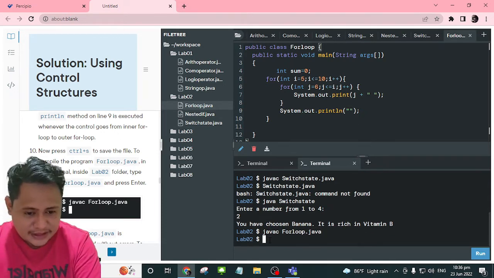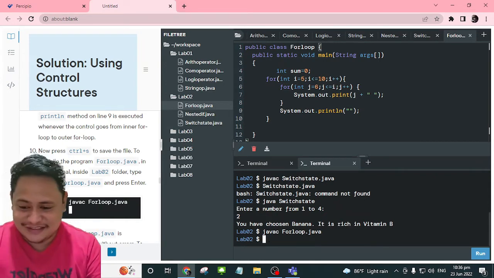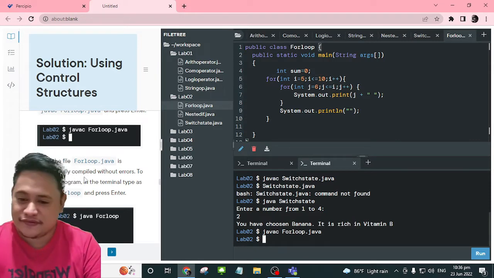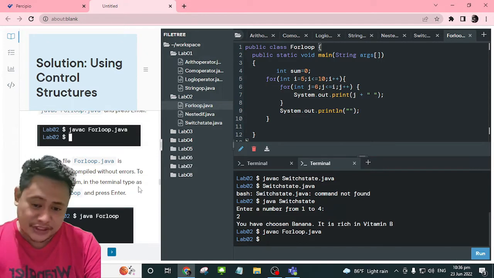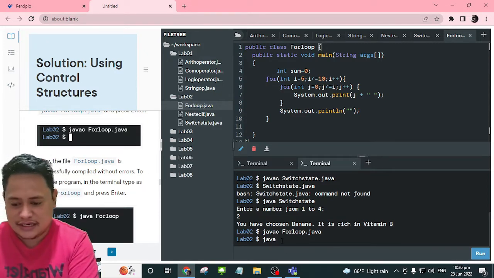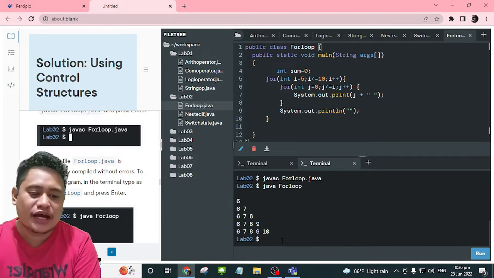Press enter. Alright, we didn't get an error. Java is successfully compiled without errors. To run the program in the terminal, type java ForLoop. Press enter. Alright, so that's how it works.